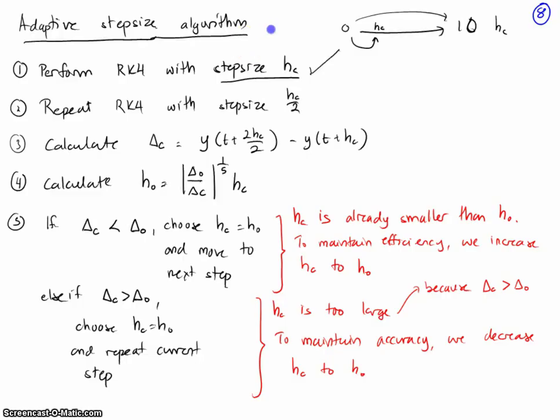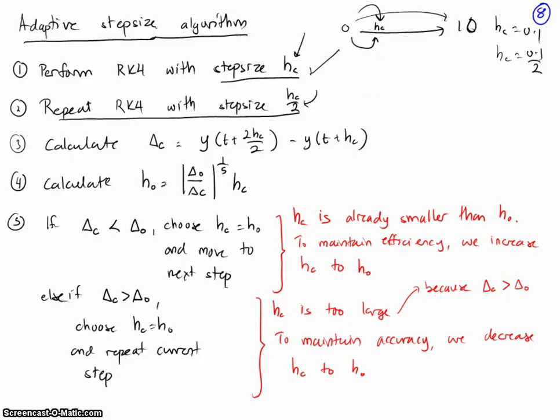Once you have done this, you are going to perform your RK4 again, but this time you are going to halve the step size. So if your initial step size is, let's say, 0.1, you're going to repeat the RK4 using 0.05 or 0.1/2. Just bear in mind that when you decrease the step size to HC/2, you need to do your RK4 two times in order for you to reach the same time step as the case when you use a step size of HC.